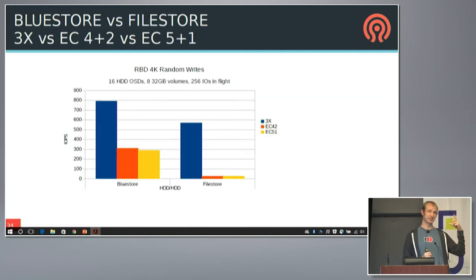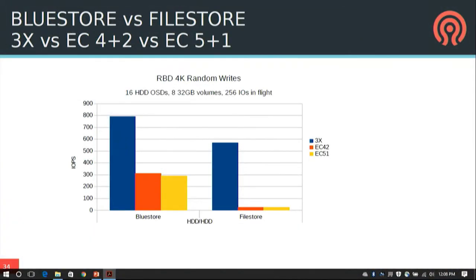These graphs are comparing IOPS from a replicated pool versus a couple different erasure codes. On the left side, you have BlueStore. The EC overwrites are slower than replicas because there's additional overhead, and we're doing this 2-phase commit and some extra work. But it's usable. But when you look at FILESTORE, it's literally unusable because it's so slow. We just don't allow you to use this new feature if you're using the old backend.